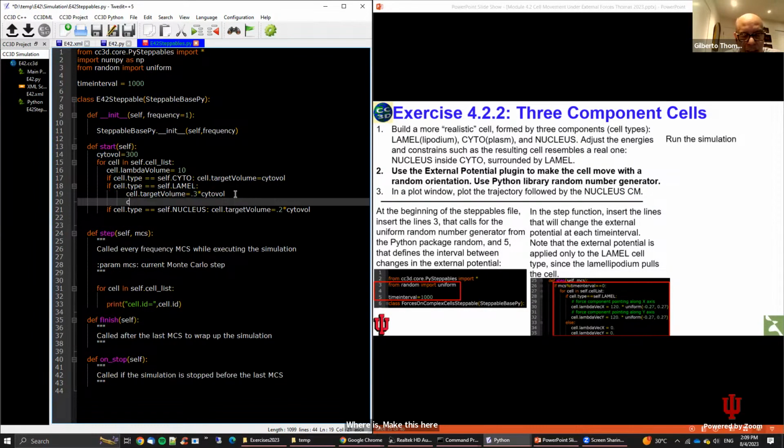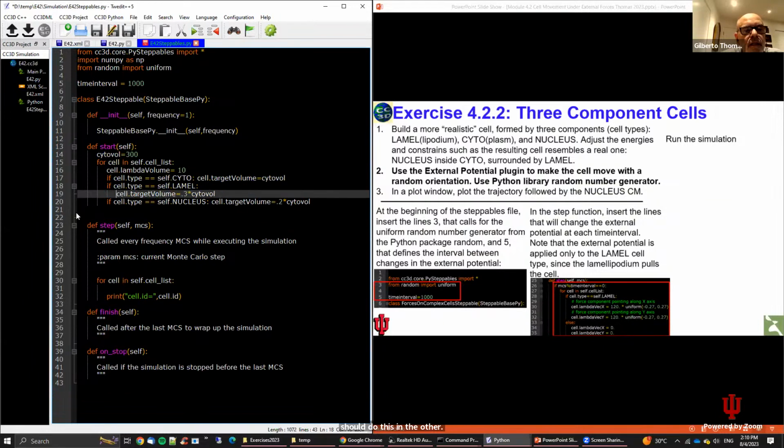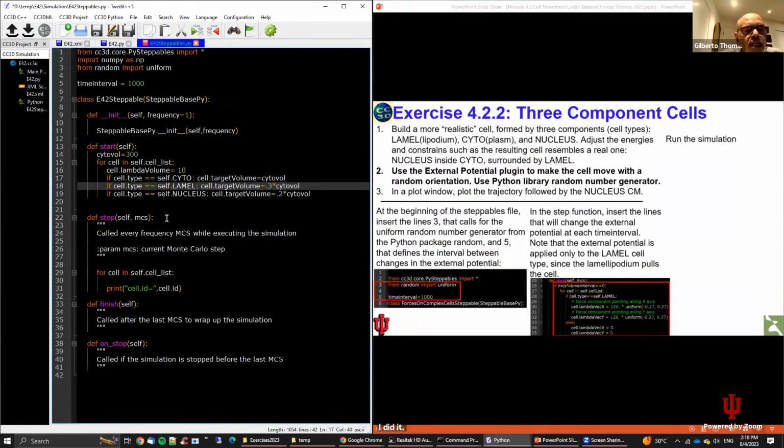I will make this here and say that cell lambda vec x equals to start something. Let's put -20. Oh, I don't know, maybe I should do this in order. Let's do that. I'll do this differently. Let's change it here in the step function.